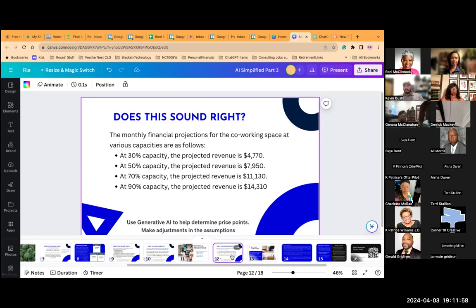So for mine, again, this was very high level. My actual prompt was more detailed, but I was able to identify where I thought my business was coming from, who was using it. Community groups were using it more than day rate users. So you can really get nuanced in your prompt, and of course, the more nuanced you are, the more true your numbers are going to be. This is an amazing tool. I can't reinforce enough to everyone here that if they're not running numbers and really understanding their price points and their cost, they're going to be blindsided, right?